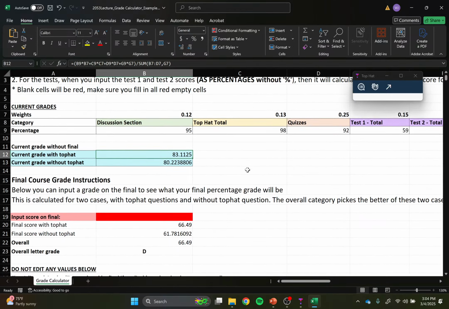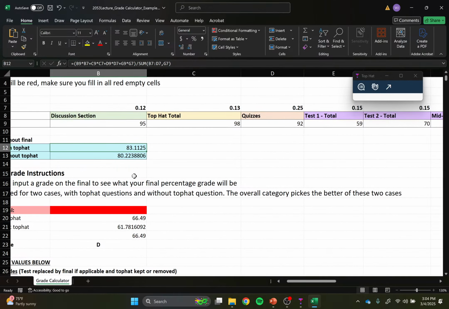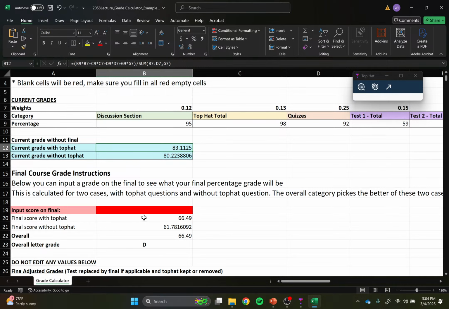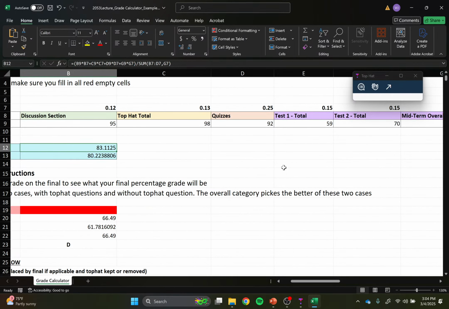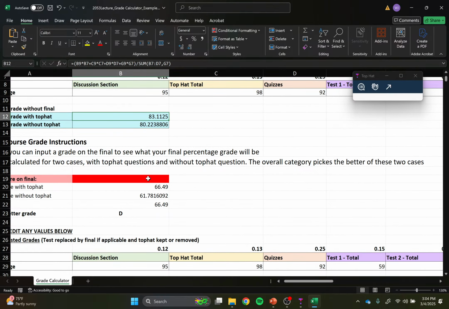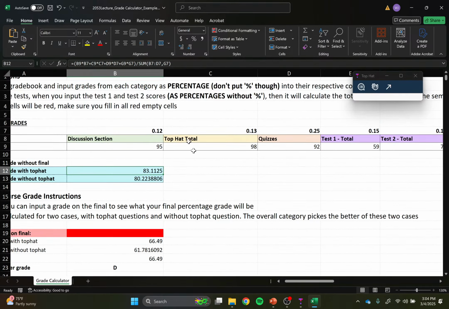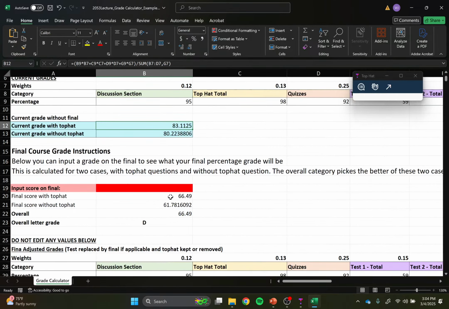Really, though, what you're going to want to do when using this is play with test 2 total and the final. You're going to want to play with both of these. Remember I told you all, if you earn a 60% or above average, you get a B. That reflects here. Currently, though, the tests aren't carrying the full weight. The effort-based part of the course is carrying a lot more significance because we haven't factored in the final yet. The final is worth 20% of your grade. We've only calculated 80% of the points so far. So make up a grade on the final.